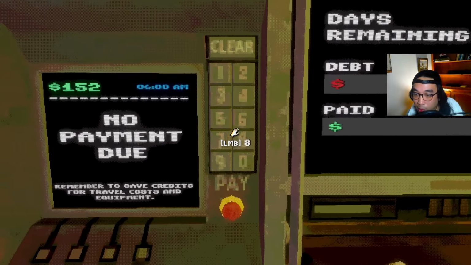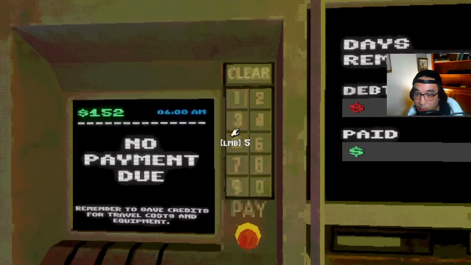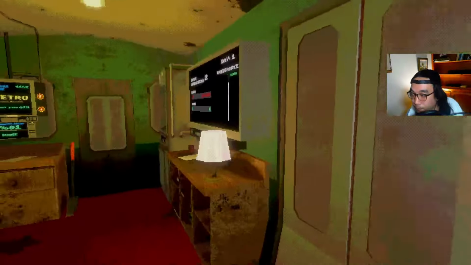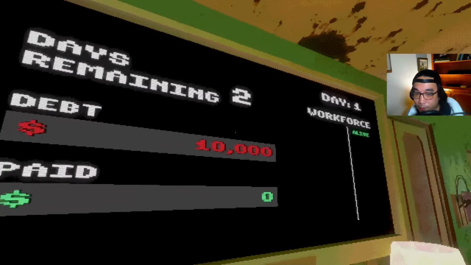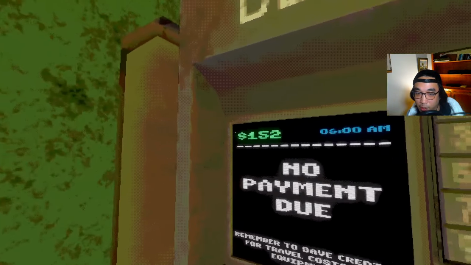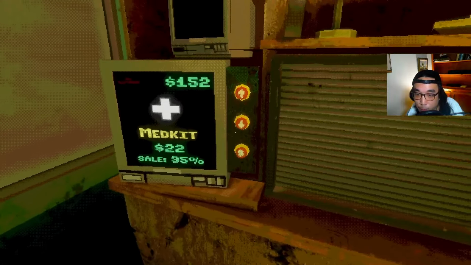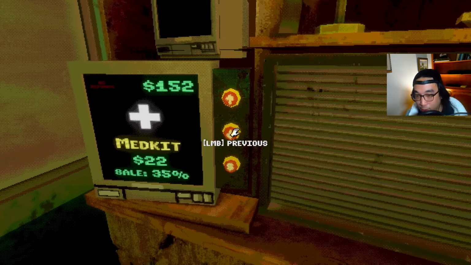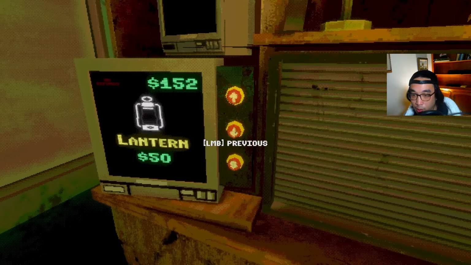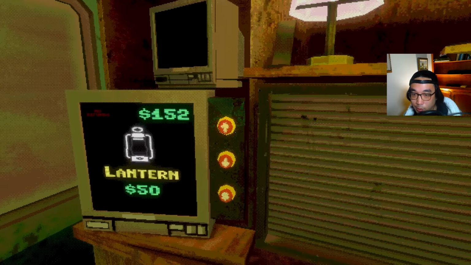Oh, okay. So, normally when you go pay off your debt, you type stuff in here. But they just completely disabled this. So that's fine. But like I said before, you take away two zeros from the debt amount to see how much you actually have to earn. So I only have to pay off 100. I have 152. So in the base game, I would have been able to pay this off. But I can't here. Medkit is on sale. Bolt cutters. I can't buy bolt cutters and adrenaline, unfortunately.